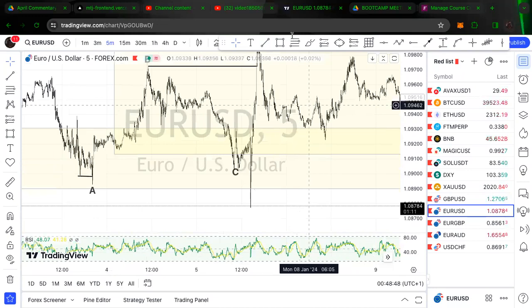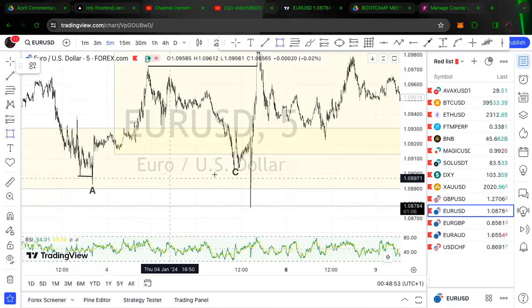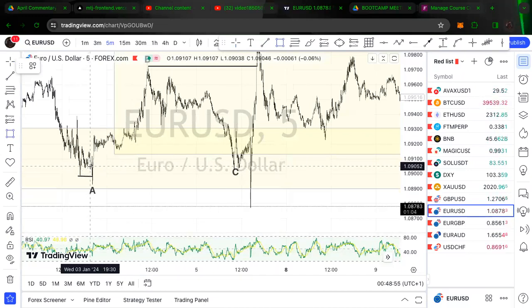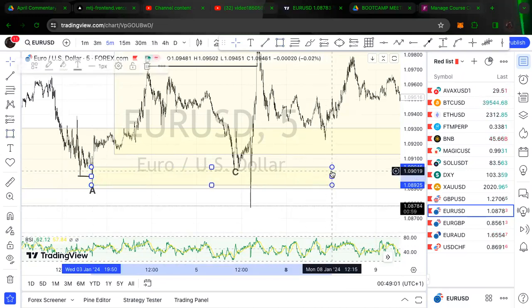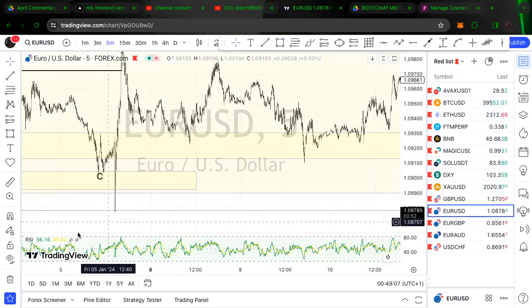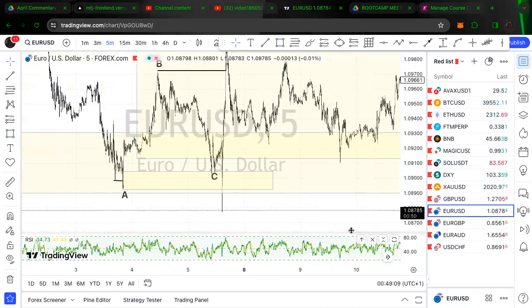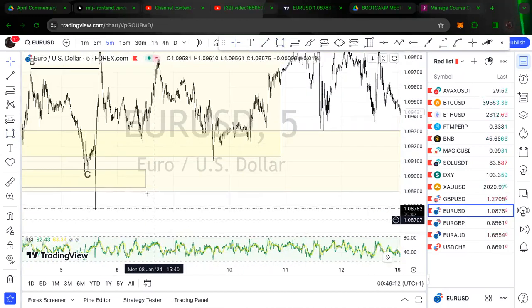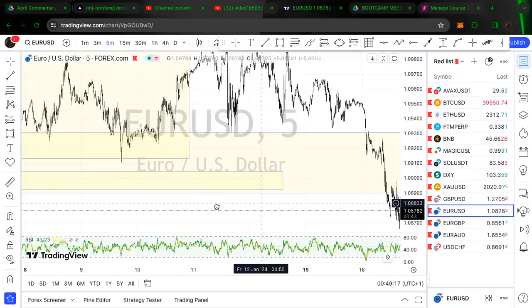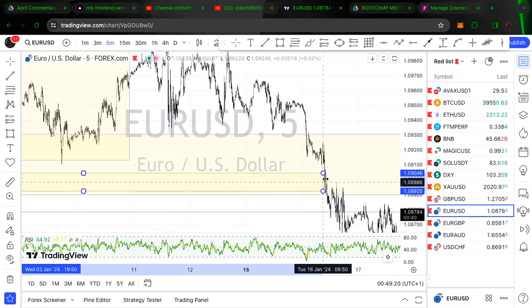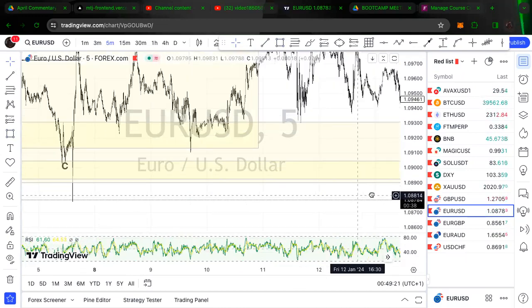Let us see if this trade would have been a profit or a loss. Because our entry should be on C, right? So let me mark this A, and our stop loss will be below A. So let us draw it backward. Let us see whether something tangible came out of that, or we went to hit SL. As you can see, guys, it would have hit SL neatly.